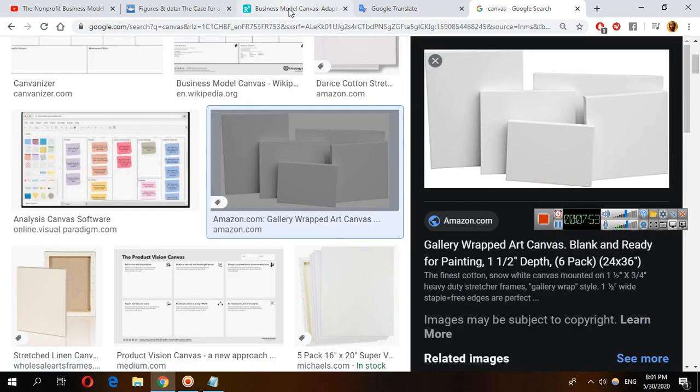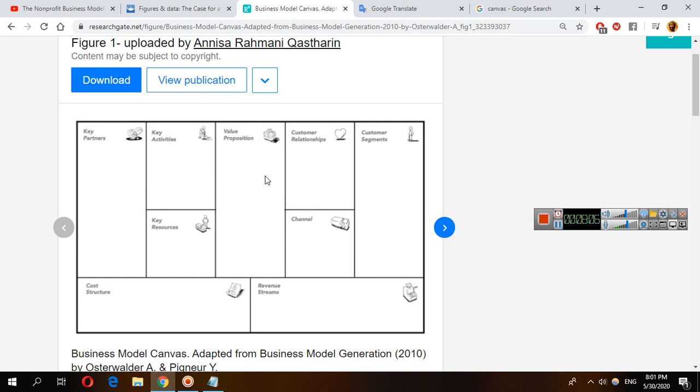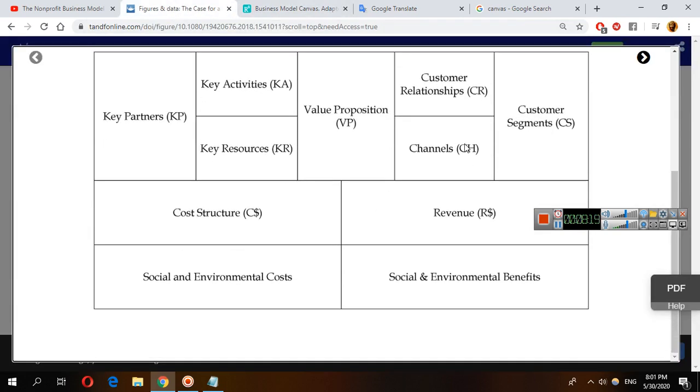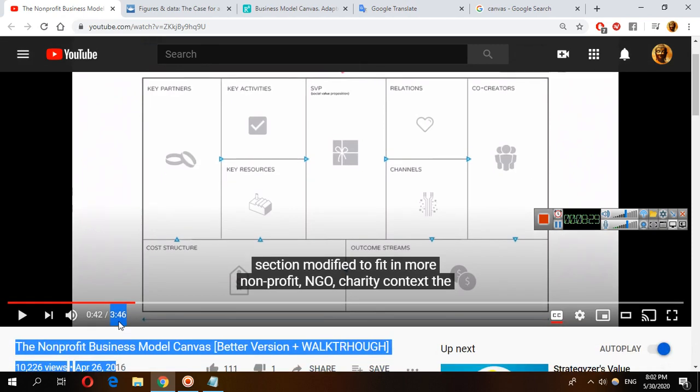And the business model canvas is just like this canvas, but we have some images, some concepts thrown at it. So here we are, business model canvas. And this one is a type of canvas which is well known. A lot of organizations use this canvas in general. Here it is, the main skeleton of it. And we have a little video. The duration is just under 3 minutes, or less than 4 minutes.